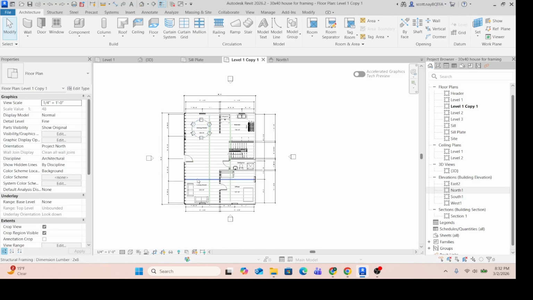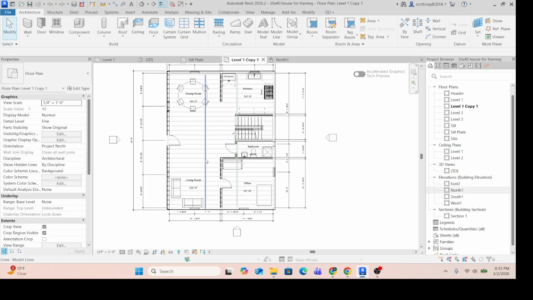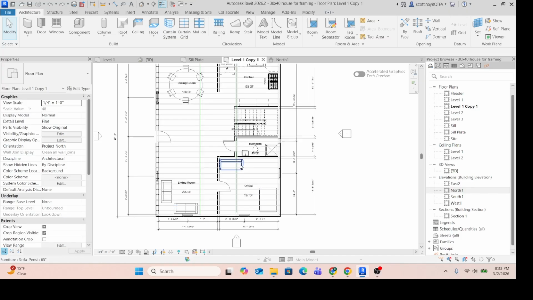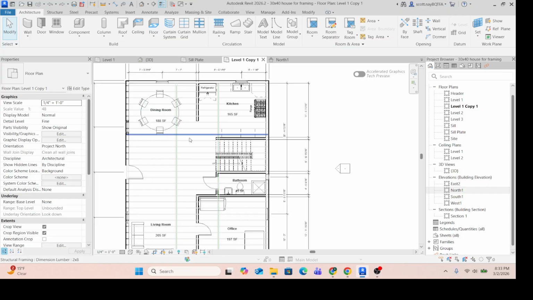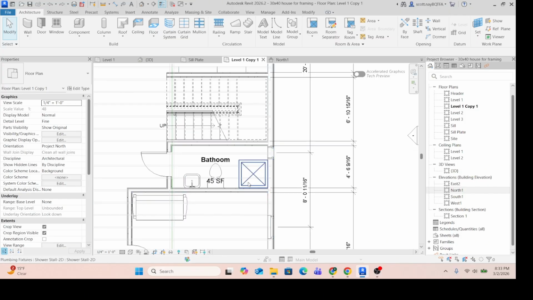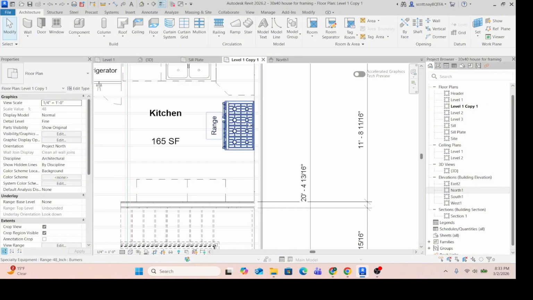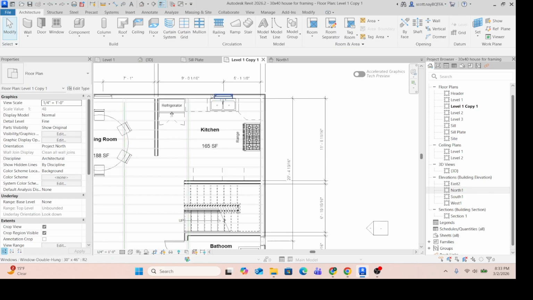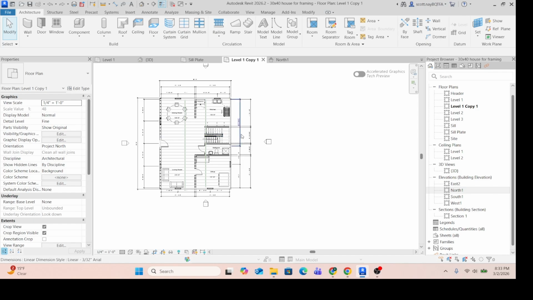Alright, I've added a few things since last time. I mean, really for structural plan, a lot of this stuff is not necessary. Couches, chairs, but your contractor does need to know where your shower is, your sink, your toilet. This needs a gas supply. This also needs some drainage, so those are important things to keep.